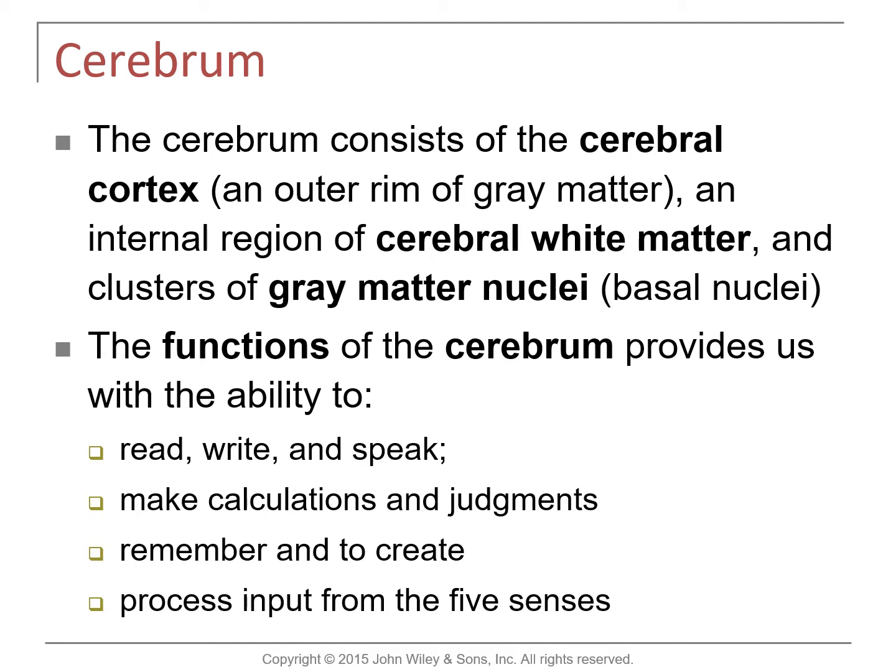The cerebrum anatomically consists of the outer gray matter shell called the cerebral cortex, commonly referred to simply as the cortex, which surrounds a deeper white region consisting of myelinated axons bundled into tracts. Within the white matter, we have clusters of gray matter called the basal nuclei, which again are involved in regulating and starting and stopping movements. We're going to tie all the areas of the brain that are related to movement together towards the end.